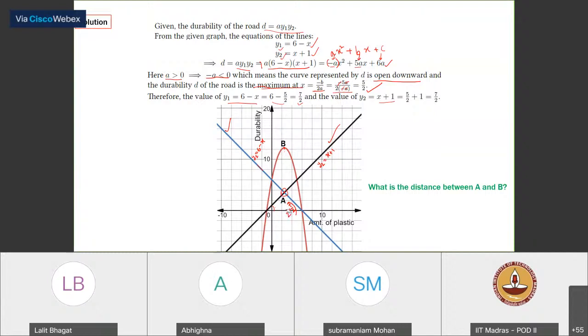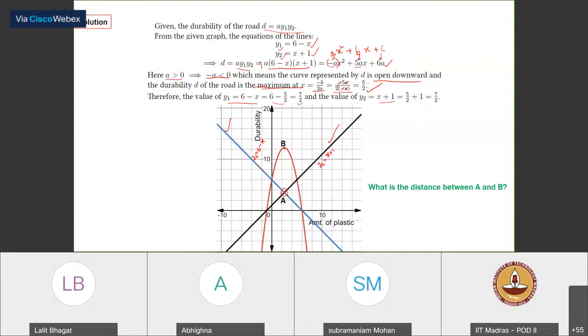Someone was telling that they have used this approach. So I was checking whether we can solve that using that point. Okay, but where did we find the value of B now? So far, we have not yet found it, no? We have found the value, sir. Basically, we are finding the x-coordinate of the vertex. So we are not supposed to find the maximum durability value. We are just finding at which amount of plastic we are getting it.